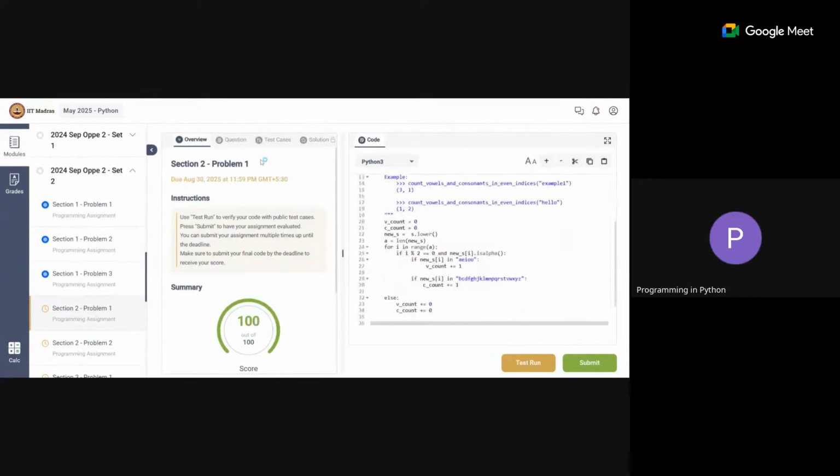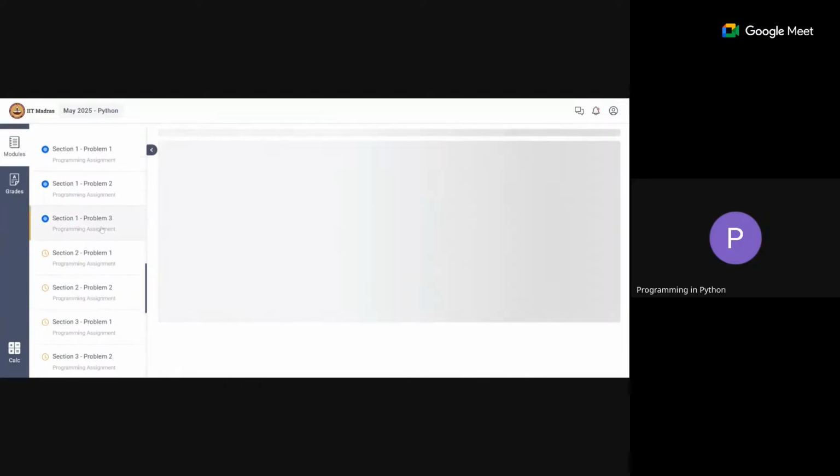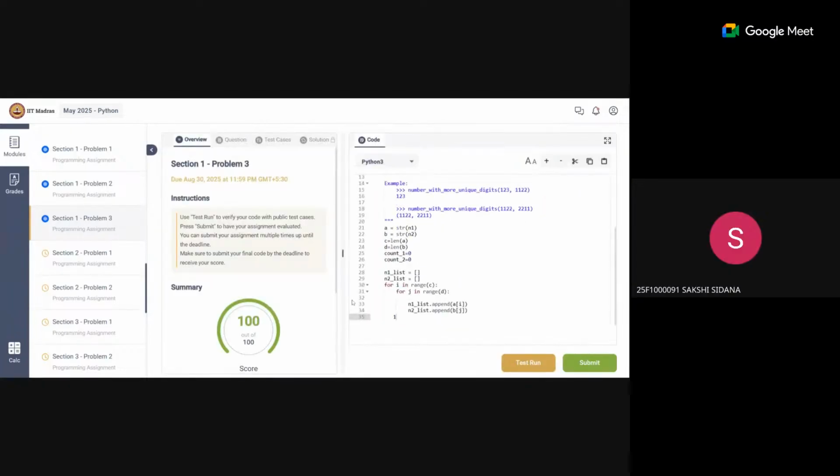No, section 1, problem 3, right? Ma'am, the code got mistakenly removed. I'll try it again. Okay, keep it straight to the for i. That's why I said just press Control Z and keep it in the same place. I think there is no need for two nested loops. Yeah, separate loops are needed for N1 and N2. That's it.